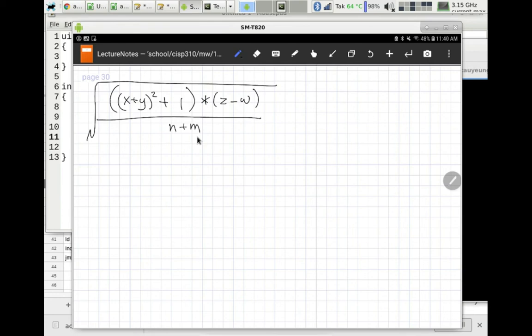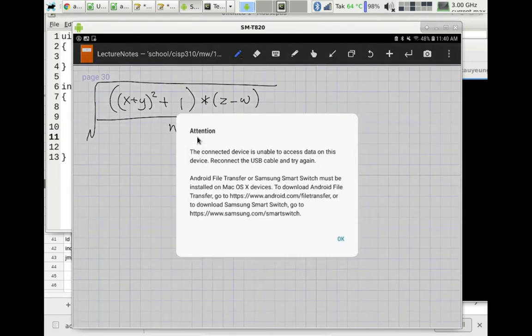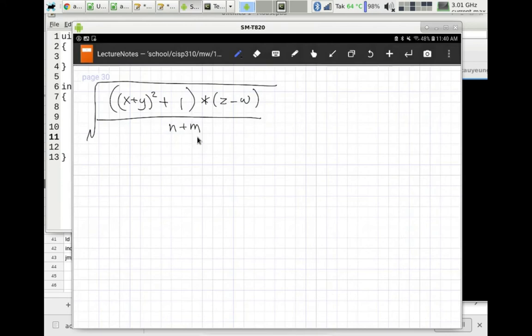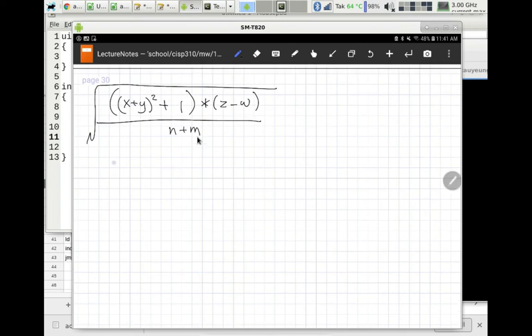So I can do this without doing the conversion process. I will show you how I do it manually. The way I do it is to look into the innermost part of the parentheses, and also from left to right. So x plus y is the first thing I need to deal with because it's in the innermost part of the parentheses, so I convert that first. x plus y is just x, y, and then a plus, okay? Once we are done with that, we also want to take the square of that, so we specify 2 and then the power of. And then we want to add 1 to the result of the square, so it's 1 plus. Then we are done with that whole thing.